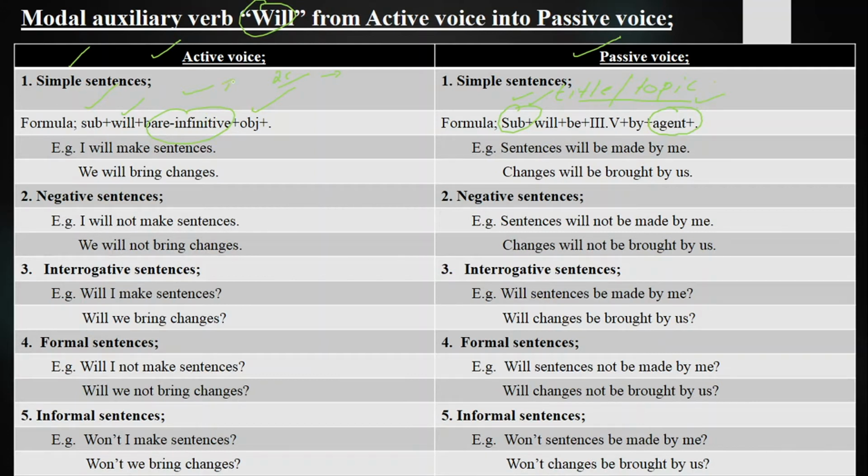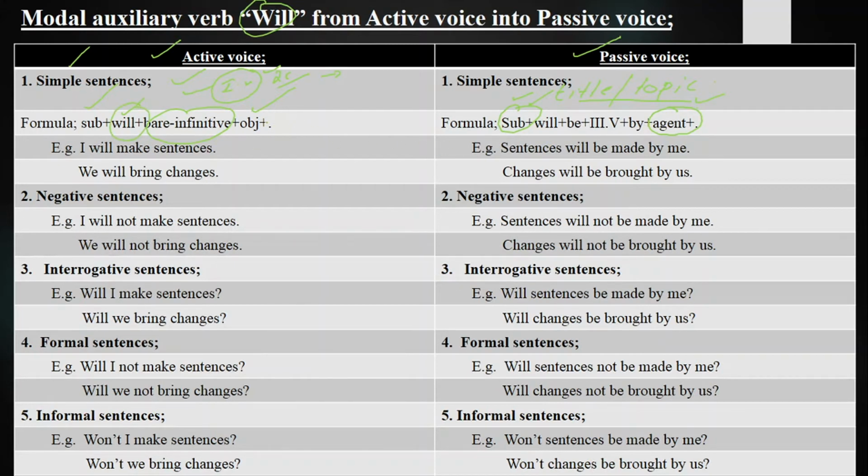When the first form of the verb, meaning the action verb, works as a noun in a sentence, it is called verbal. In verbal it is called infinitive, and then only the first form is called the bare infinitive, because it is the name of an action. The bare infinitive is used after some of the causative verbs. There are some verbs after which you use it, like let, and in the same way it is used after all the modal auxiliary verbs which we have been discussing.